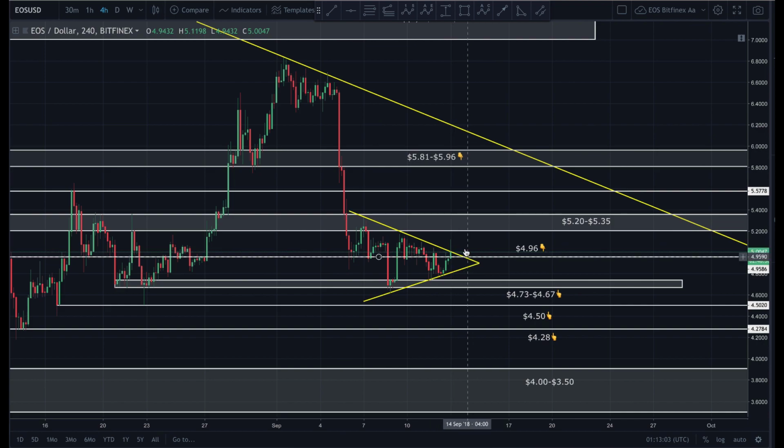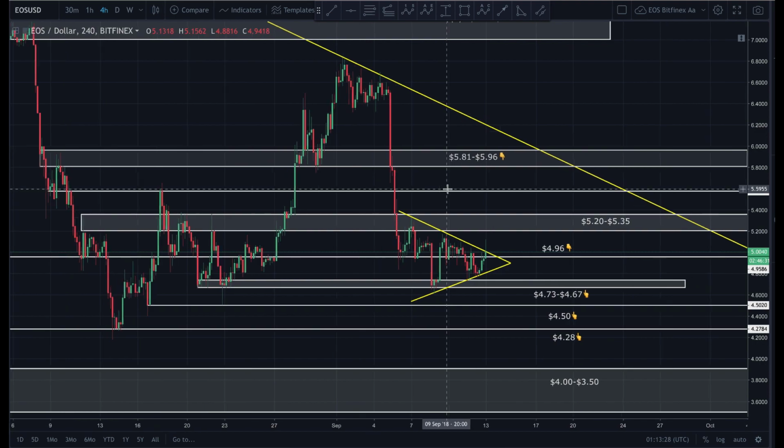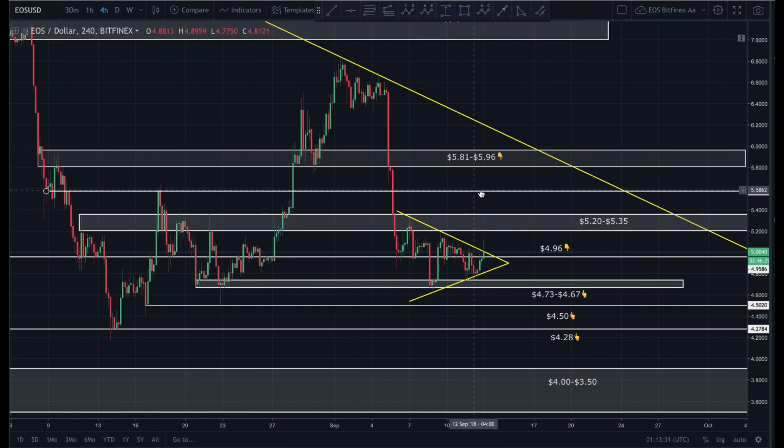I told you guys, I believe in the last update on Bitcoin, we're going to watch these corners, these wedges. Anytime you see a pattern like that, I immediately come up, find the highest wick on the corner here, which is going to be right here. That's where I'm going to watch for that reversal pattern. That's where I'm going to watch for that double top. So price coming up, if we can clear that double top, so that's sitting at about 5.32. If we can clear that 5.32, guys, I think there's a very quick shot up to 5.59. That does not look like a very strong resistance in my opinion.